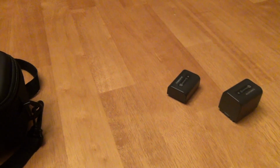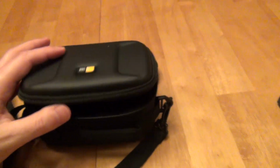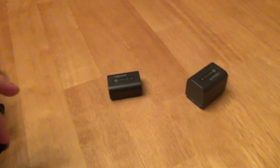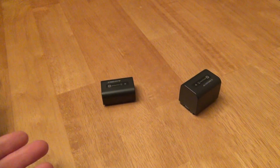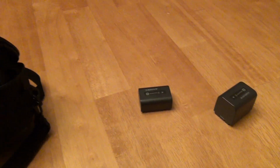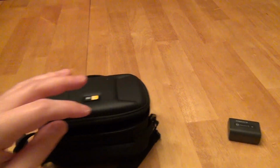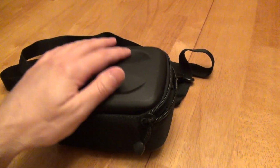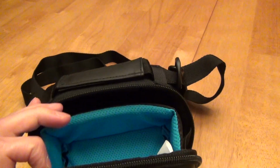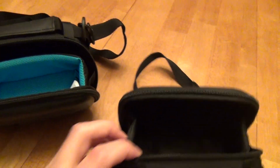And so when I'm walking around on a vacation, sometimes I just want the nice small battery. I can throw it in here really quickly and pull it out because I don't always want to be attaching and detaching the battery. Which, by the way, the manual tells you to, for my camcorder, take the battery off after every single use. So theoretically what I do then is I still go ahead and put my camcorder in here, and then I put this in a little pouch, and then I can throw it in there. But the thing I like about this one is I can stuff the larger battery in and it will fit in here because it's ever so slightly longer this way compared to this one.